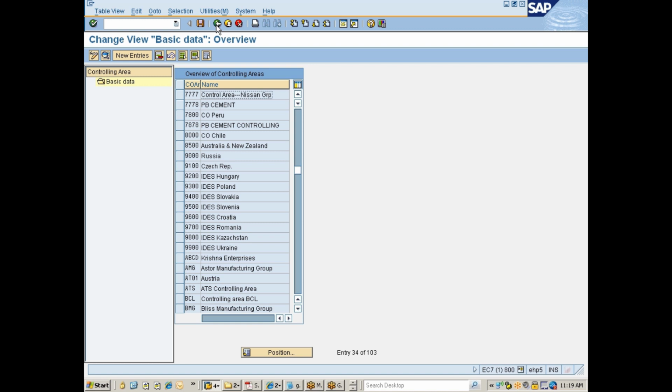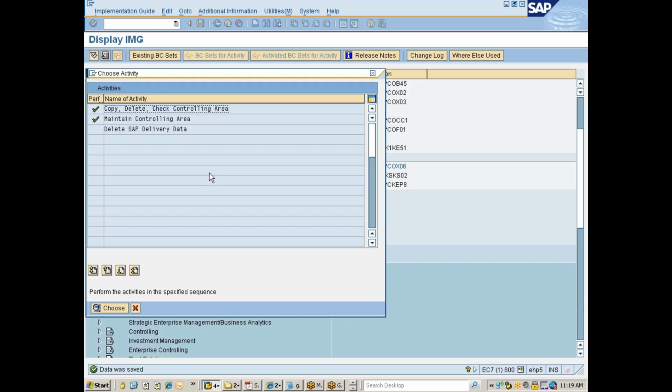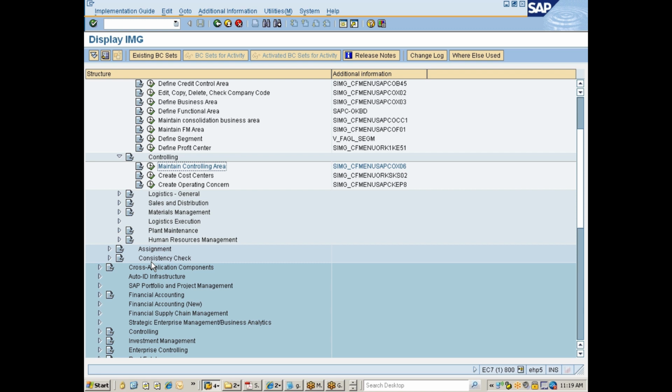So I'll just go back here once again. Save changes, yes. Now cost centers I don't create right now, but I will create them once we move a little further.